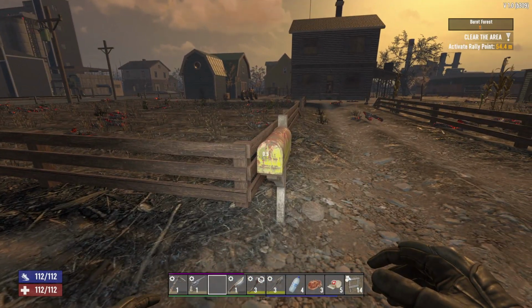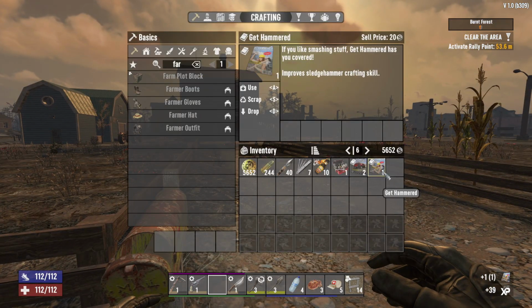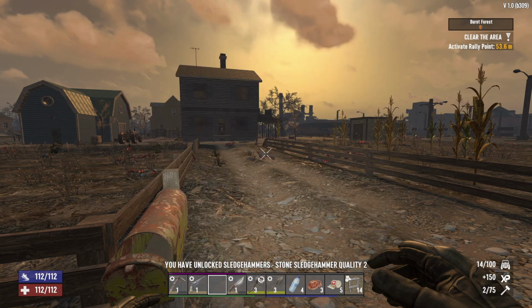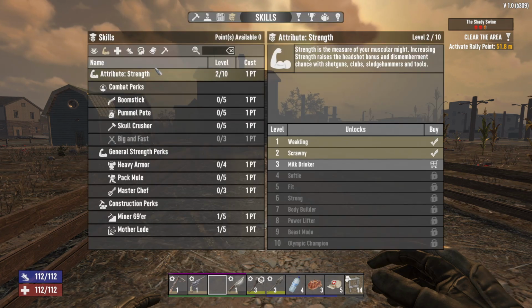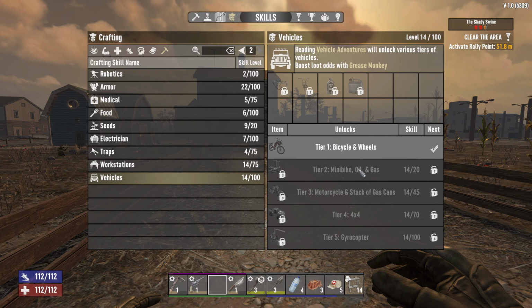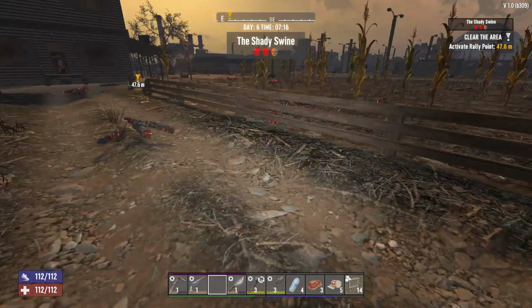All right. And this is fairly close to home and the horde base and the trader. All right, we got a get hammered magazine and then two vehicle magazines. So we're at 14 out of 100. What do you need to make a little mini bike? The little mini bike needs vehicles. We need 6 more. Okay. That is fair. Oh, this is the one with the boars.